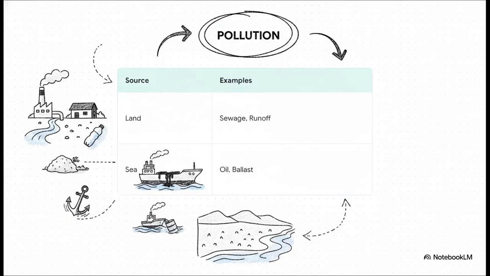Our second threat is pollution, and what's crucial to understand here is how we classify the problem. When analyzing pollution, the source requires us to cleanly divide the threat into land-based and sea-based categories. Land-based pollution includes things like agricultural runoff, sewage, industrial effluent, and plastic waste. Sea-based pollution, on the other hand, includes oil spills, ship-generated waste, and ballast water discharge. By categorizing the origin point like this, regulators can target the exact industry responsible.